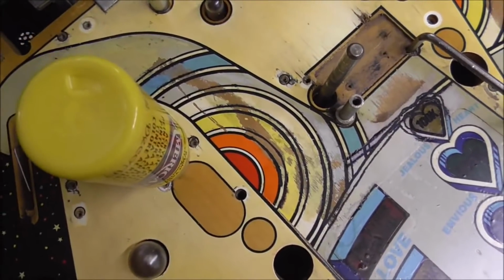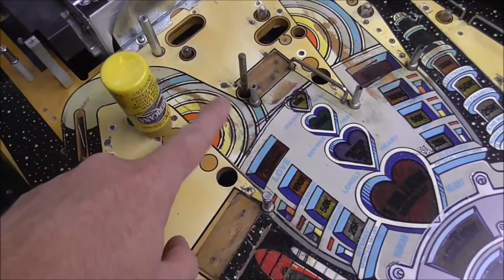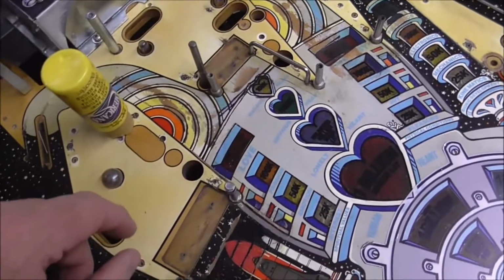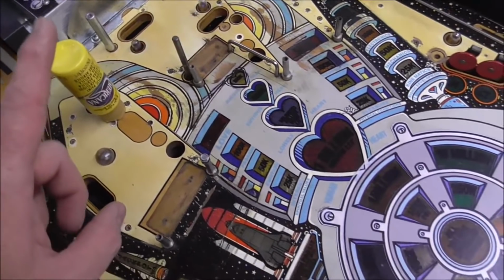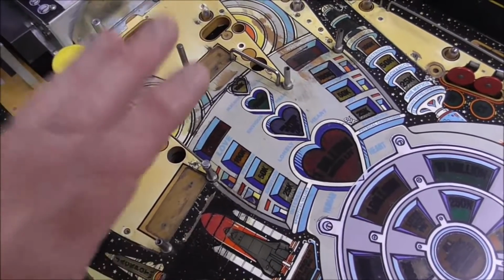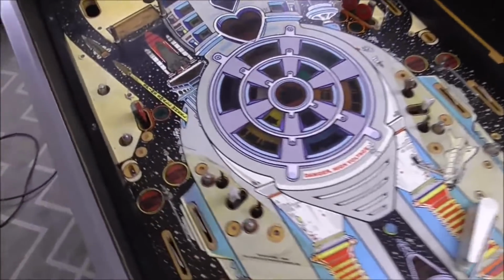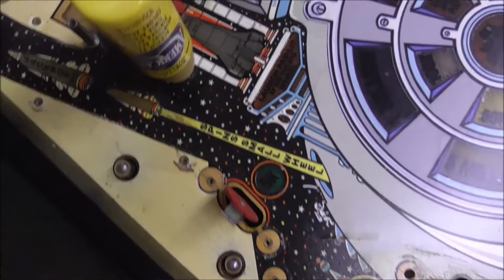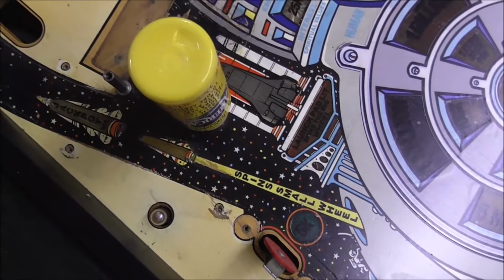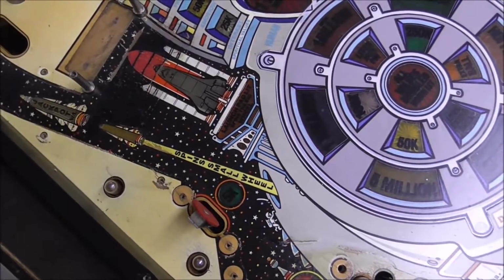It's maybe a little bit too bright for that exact yellow, but since we're only painting those two things, and it's just a small area, I'm just going to repaint the whole area with that. So you may, if you're really good, be able to tell that that yellow is not the same color as that yellow. But since it's so far away, your eye's not going to be able to tell. We may run into a problem here, or maybe it's a little bit too bright for that, because I got to touch that up a little bit. But we'll see how it looks.